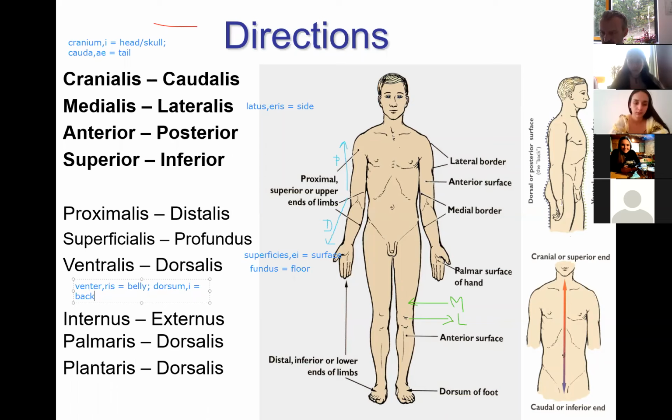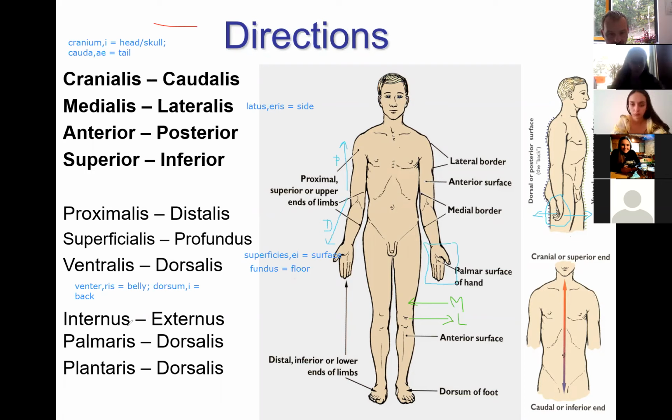So if you look here at this person, you can see the hand, and when I make a circle here, you can see that the hand is not in anatomical position. So the dorsal aspect here heads ventrally, but it's still a dorsal aspect, and the palm heads dorsally in this human, but still it's a ventral or palmar surface. So please remember the hands are described in this position.